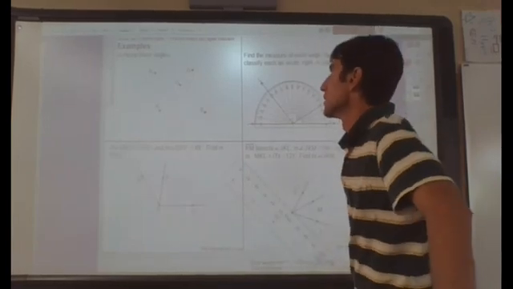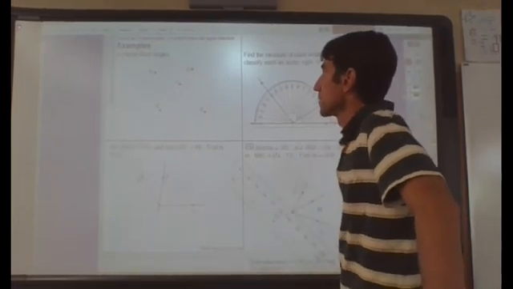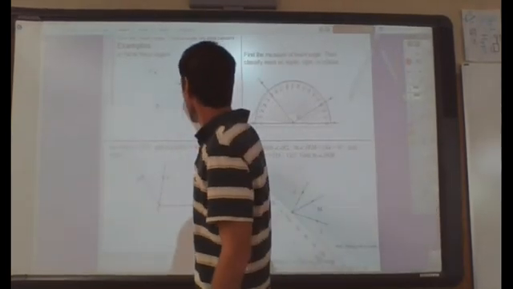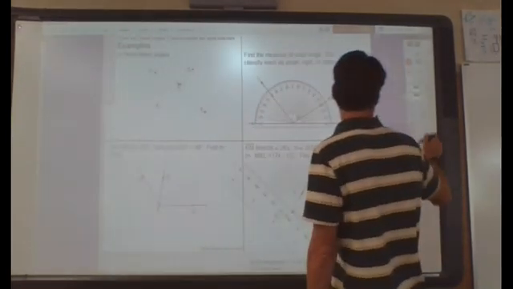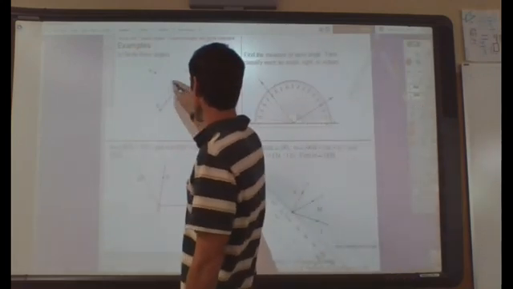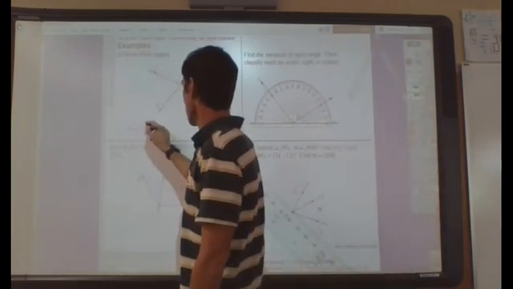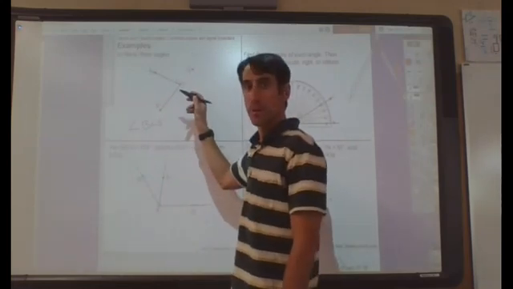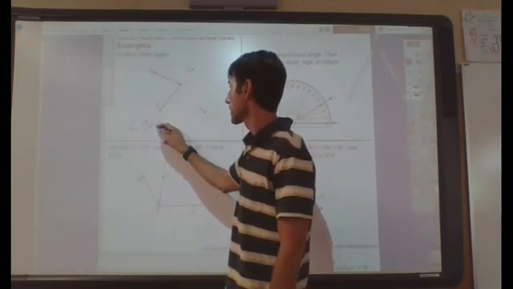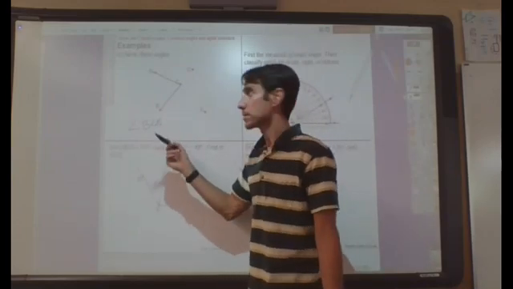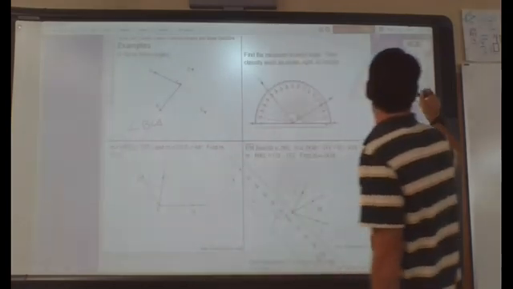All right. So, name 3 angles. Well, okay. We can have angle BCA. So that would be angle BCA. Remember, the vertex has to be listed in the middle. So I could have also called it ACB. That's okay. So let's try another one.